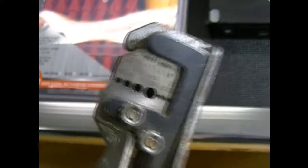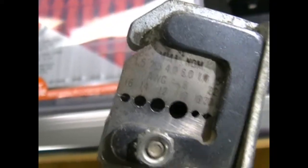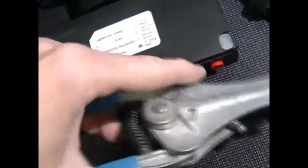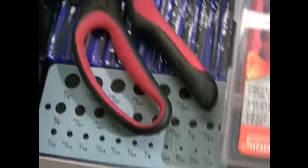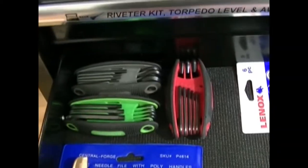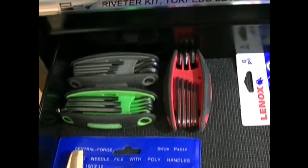Got some Ideal wire strippers here. Really, really good. They're automatic wire strippers. You can change the teeth out on them if you ever needed to. Impress firmware kit for upgrading firmware and Impress chargers. I've got a cheap set of files, drill bits, drill bit guide, little adjustable wrenches.